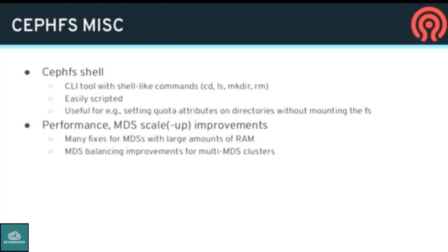A couple other things on CephFS. There's an outreach intern project that created a CephFS shell — a wrapper around libcephfs, a CLI you can run to do things like make directories and write scripting around. This is convenient for scripting around CephFS — for example, if you wanted to set a quota on a directory, previously you'd have to mount CephFS, do a setattr, then unmount it. Now you can just run a CLI command. There's also been a lot of work around bug fixes and performance fixes, mostly around situations with nodes with lots of memory and really big CephFS metadata servers with huge caches, fixing robustness and stability issues in those environments.